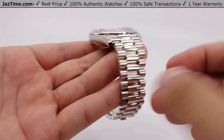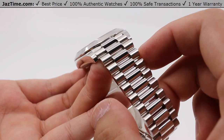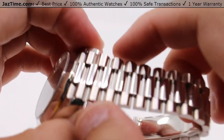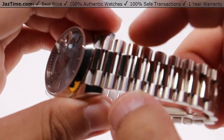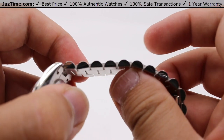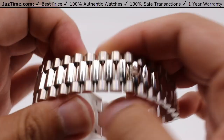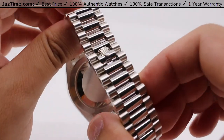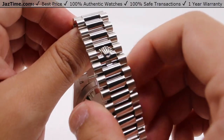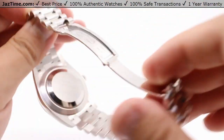Now, looking at the bracelet here, again, this is a President-style bracelet, semicircular 3-piece links across, mixing the best of both worlds, the Oyster and the Jubilee bracelets. The Oyster having the strength of only a few links, 3 across, while also having the comfort and the silky smoothness of the Jubilee bracelet underneath. All right, and looking at the clasp here, we have the concealed folding crown clasp, only featured on smaller Jubilee bracelets as well as the President. To open it, simply just lift the top and it unhooks very easily.